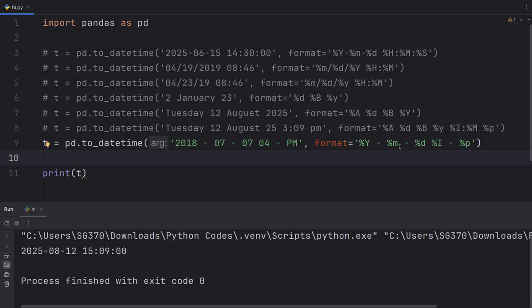So this is a small m, because capital M means minutes, and then this is day, and then I have a space over here, a space over here, and then this is 4 p.m., 3 p.m., whatever. It is not a 24-hour clock, so %I, again another space, dash, space, dash, a space, and then %p. So let's go ahead and run this.